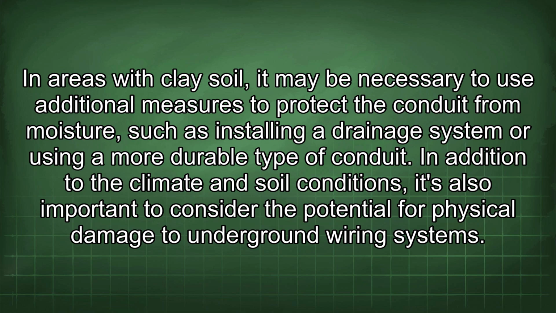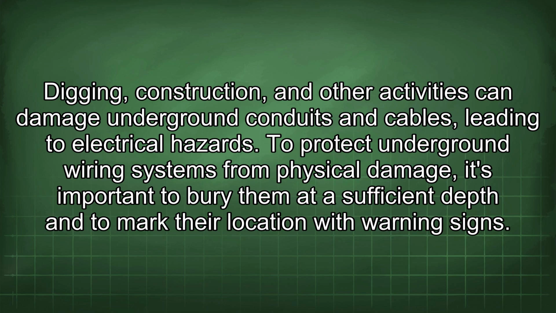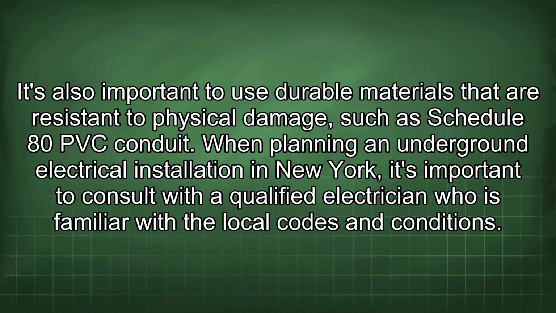In addition to the climate and soil conditions, it's also important to consider the potential for physical damage to underground wiring systems. Digging, construction, and other activities can damage underground conduits and cables, leading to electrical hazards. To protect underground wiring systems from physical damage, it's important to bury them at a sufficient depth and to mark their location with warning signs. It's also important to use durable materials that are resistant to physical damage, such as Schedule 80 PVC conduit.